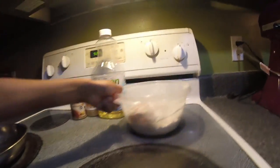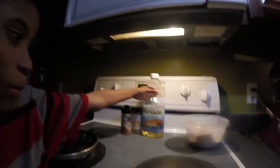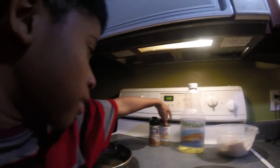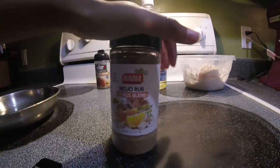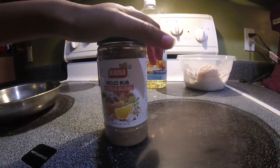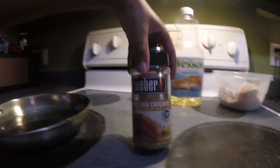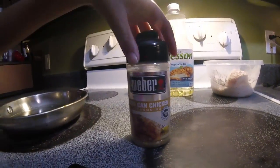Welcome to Mini Woody's cooking show. We'll be using some fish and some peppers and vegetable oil and Bandia Mojo citrus blend and Wubba beer can chicken seasoning.